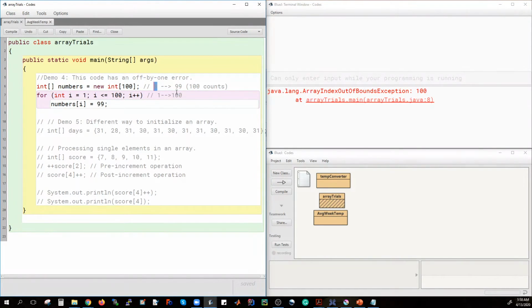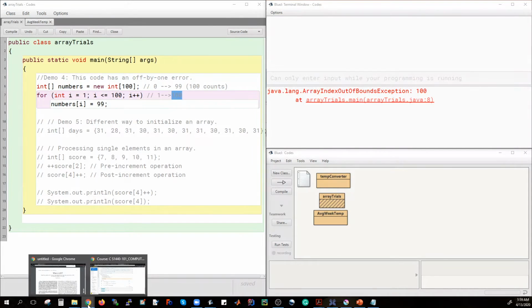But the problem that will happen is that when you get to the end of the array and you try to access the 100th element, or the element with the index 100, this doesn't exist, right? So that's why it's going to give you the array index out of bounds exception. All right, so that's a very, very common array error. So if you see something like this, this probably means you tried to access something that doesn't exist in the array.